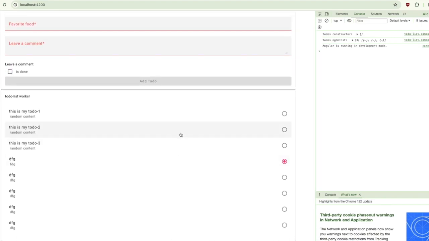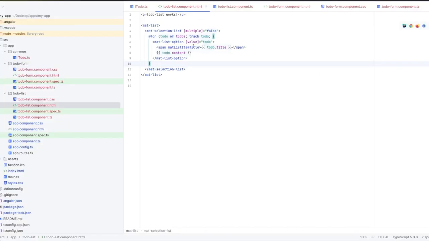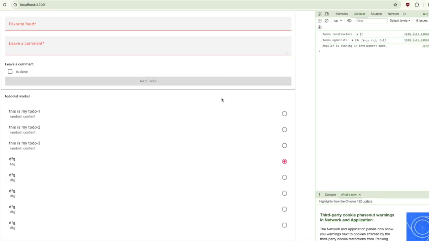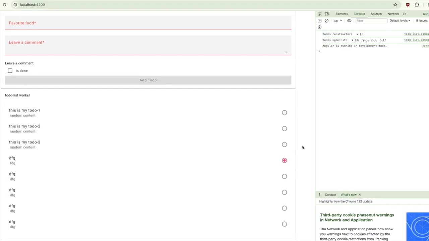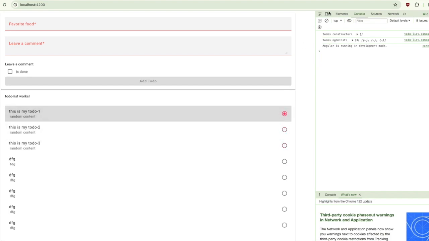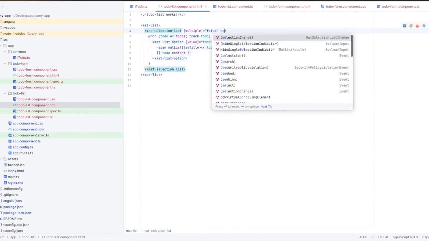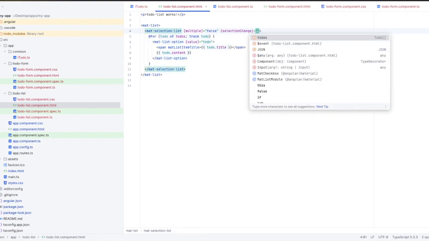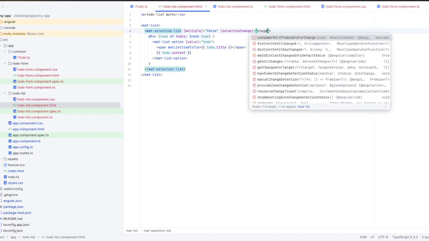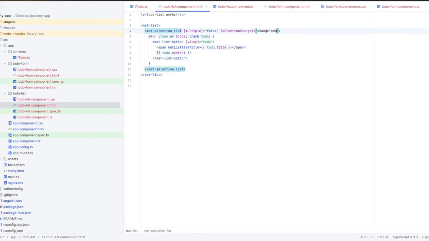Yeah, so it's just that. This is good to know. It's because of this. So yeah, this is not bad. Now on chains, I know what to do. So selection chains, chains to do.